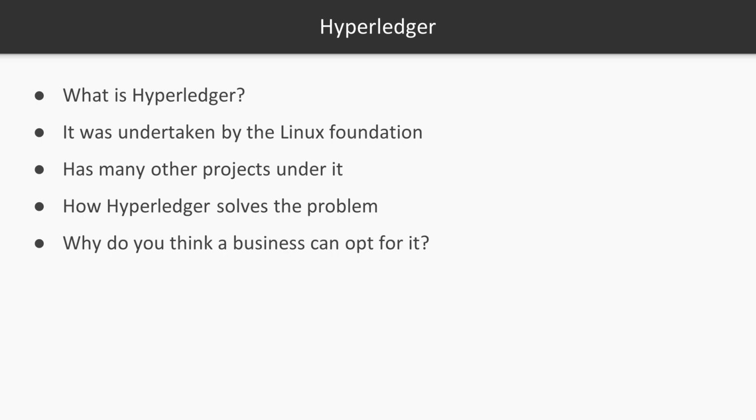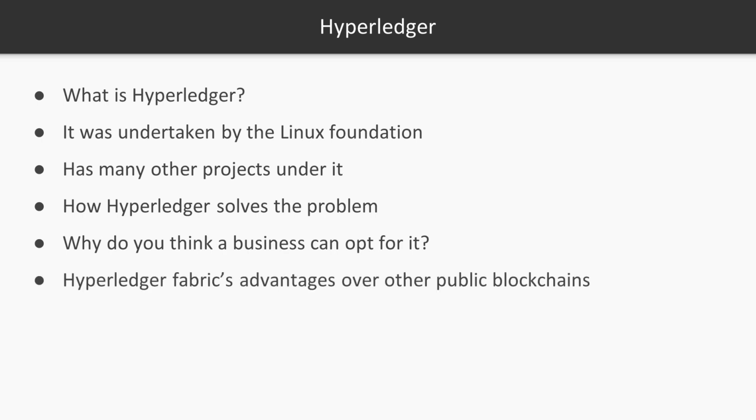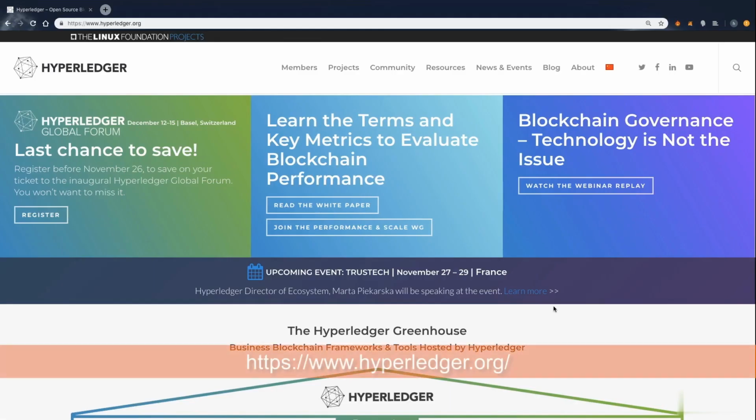Everything can be automated. Hyperledger Fabric's advantage over other public blockchains is that it is a permissioned blockchain. That means not everyone can see the transactions and the processes. Like we know, the famous Alice and Bob theory. When Alice wants to do a transaction with Bob, they both don't want others to look into this transaction. This is where Hyperledger Fabric can be very advantageous, because since it is a permissioned blockchain, not everyone can actually see this transaction.